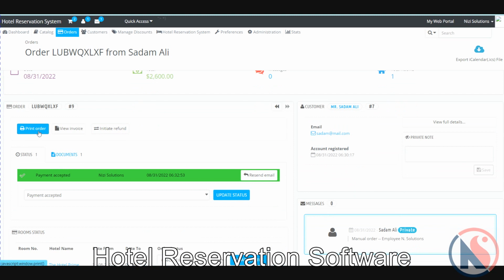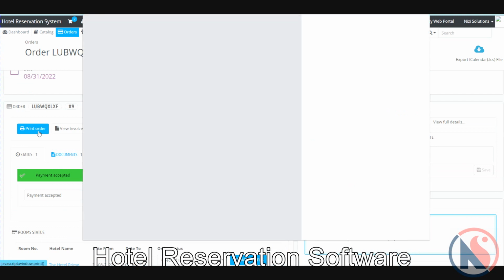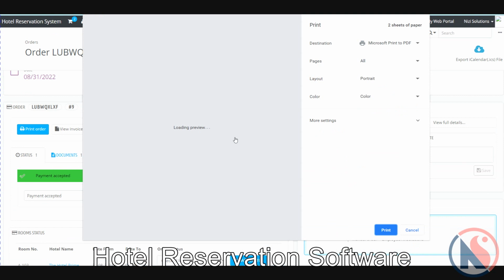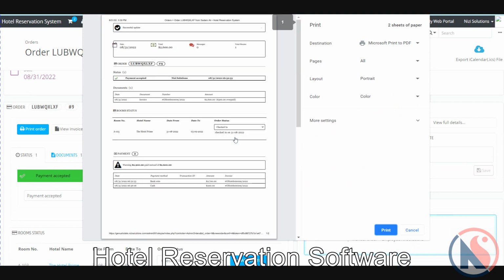Now I am going to print the order. This is the format for printing all the orders, and each and everything is listed here.